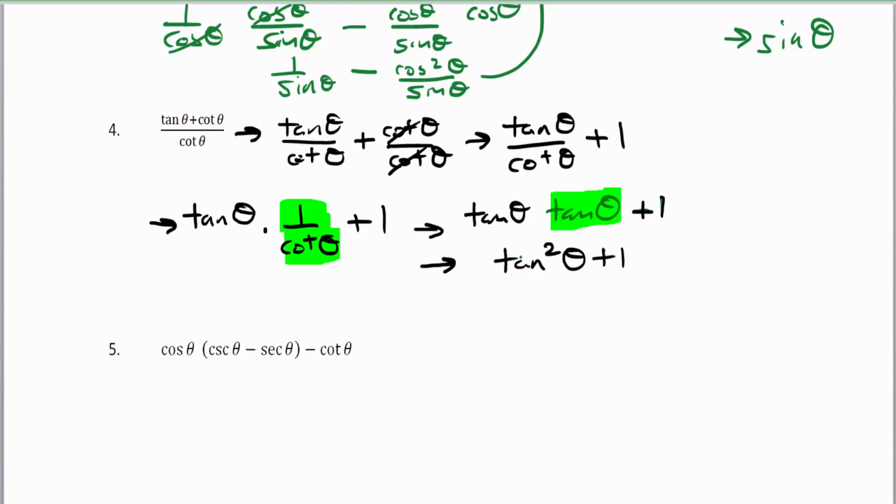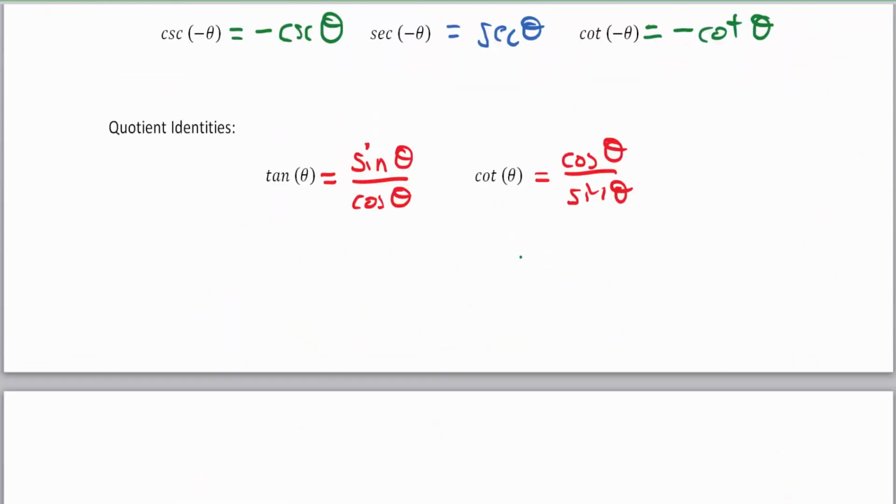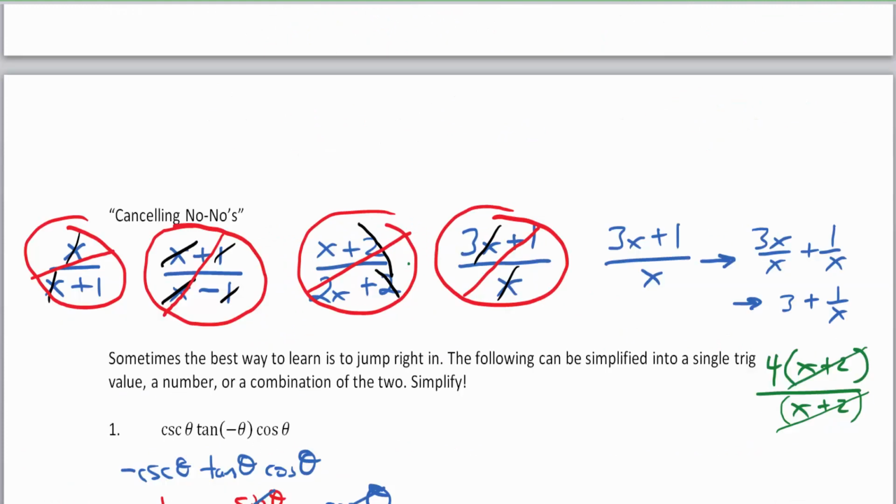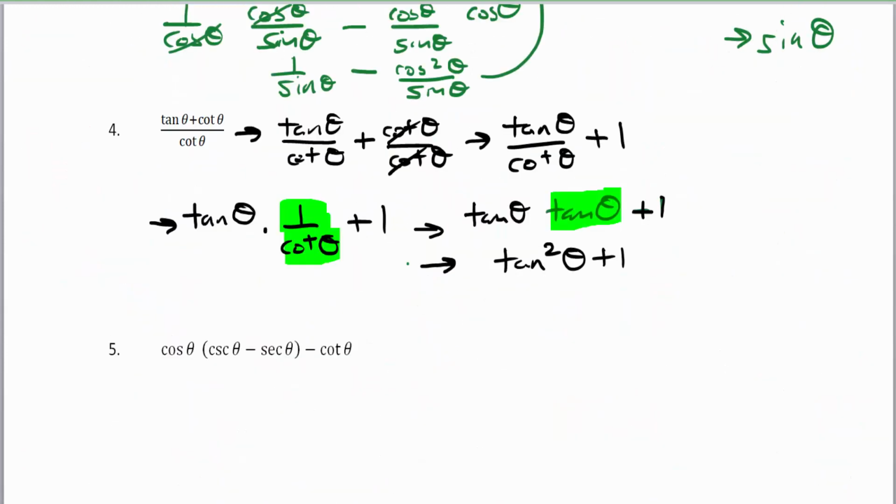And then I look back on my properties here: tangent squared theta plus 1. You see it? It's 1 plus tangent squared theta. I can rewrite that because of the commutative property, but I don't need to. You can see that that is my final answer of secant squared theta. That is fully simplified, the most simplified it can get. Now you probably thought, well, Anderson, the directions said to get it down into a single trig function or a whole number or both. Yes, this is both, but this is better. The shorter you make it, the better.